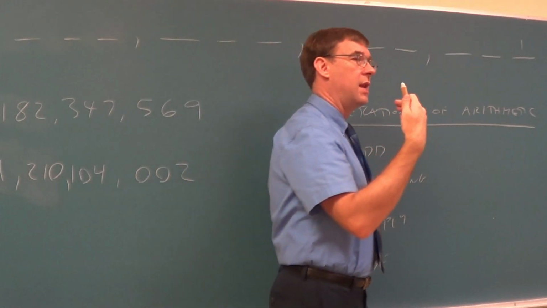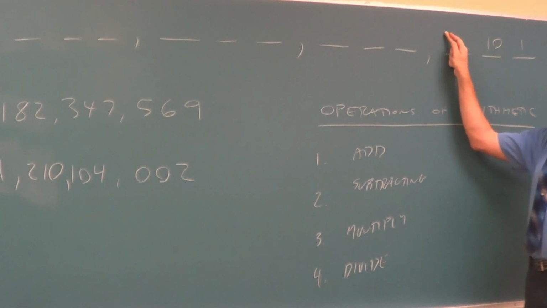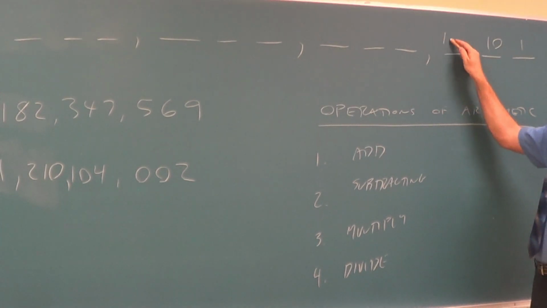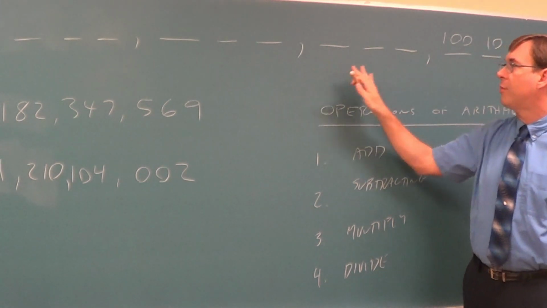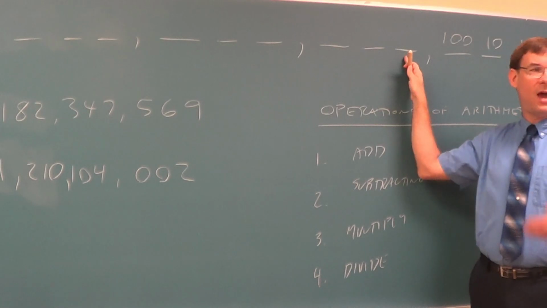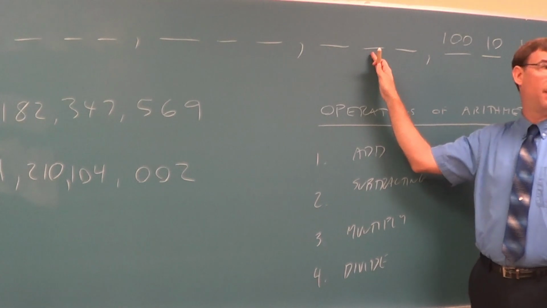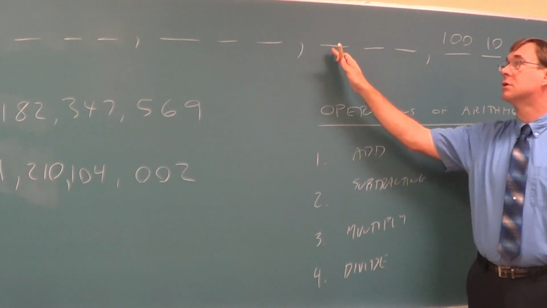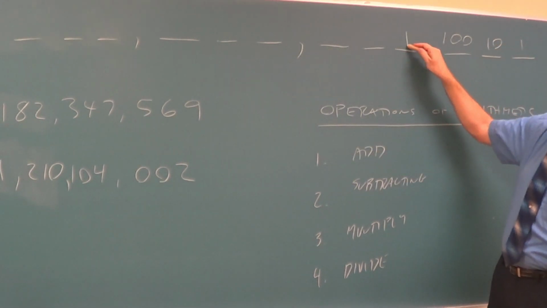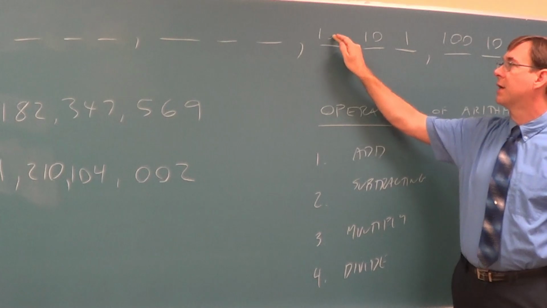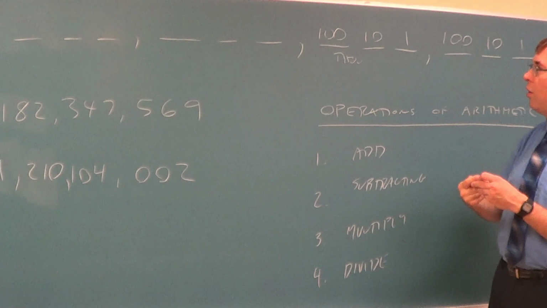Who's ones place's neighbor? The tens. The tens place. Who is the tens place's neighbor? That is the hundreds place. When we get into this next group that gets separated off by commas, who's coming after the hundreds? Who's next? The thousands. There is the thousands. Who's coming after that? The 10,000s. Who's coming after that? 100,000s. So we sense a little bit of a trend here maybe. There's ones, tens, and hundreds again in that same order and position, but this whole family, they're all thousands.